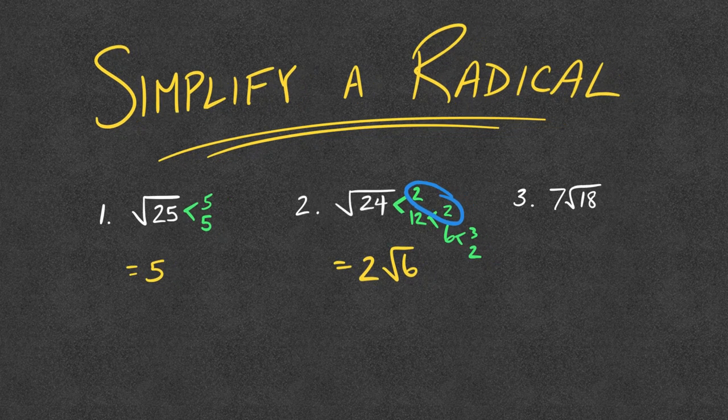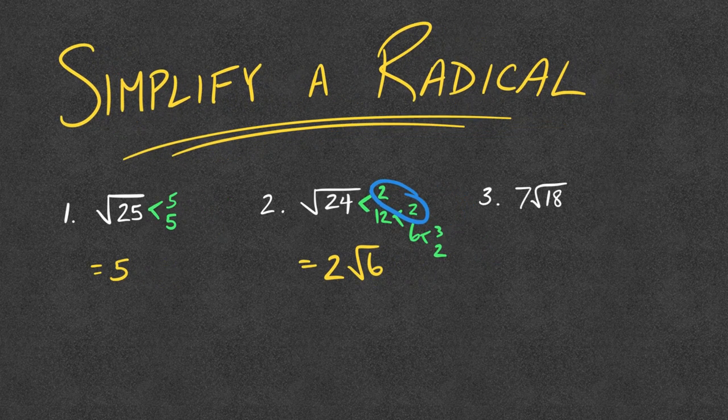Okay, let's jump on to C, and we'll get really quick. Hey, 2 numbers are multiplied to give 18. I am hoping that you chose 9 and 2 because you can take the square root of 9, you can't take the square root of 2. The only difference on this one is you now have a coefficient out in front. So take the square root of 9, that is 3, reduce it or simplify it with the coefficient, so multiply it. There's my 21. That takes care of the 9. Remember, I took the square root of 9. That was 3. What I can't take the square root of is 2. There we go. Okay, 3 examples.